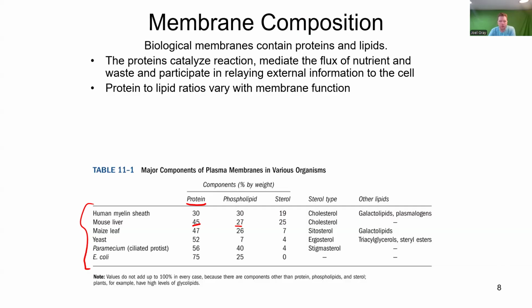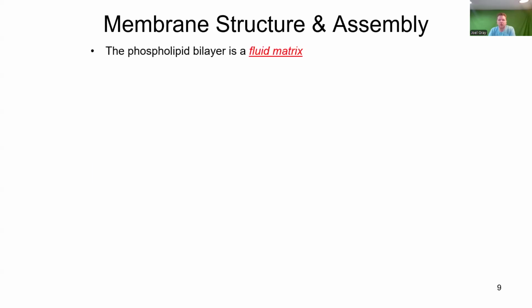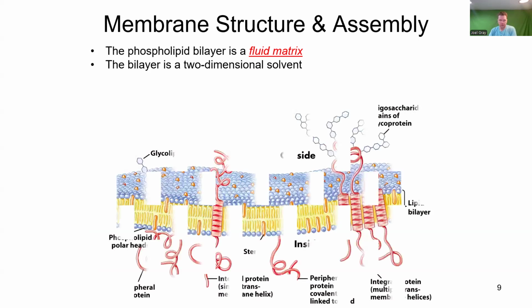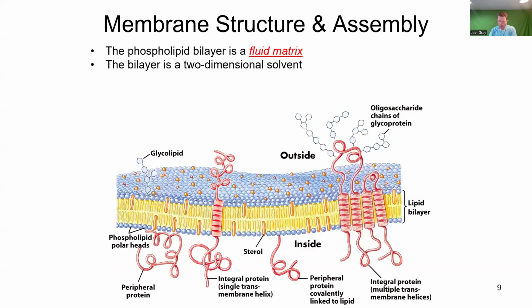27%, less than a third, is phospholipids. 25% is cholesterol. Man, there's a lot of other stuff in a membrane that is not just glycerophospholipids and sphingolipids. There's lots of cholesterol, there's lots of proteins there. Now, what this ultimately is going to give rise to is a phospholipid bilayer known as a fluid matrix. The bilayer is a two-dimensional solvent, and it's got a bunch of stuff in there. The primary culprits are your proteins, your phospholipids, and cholesterols.